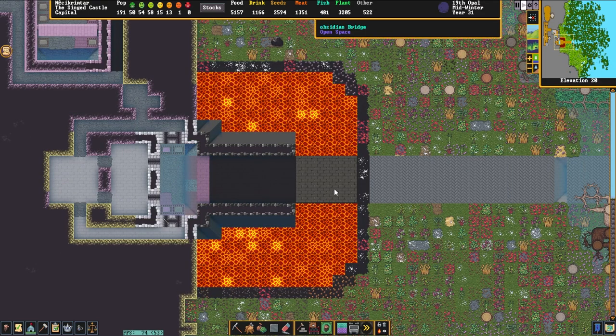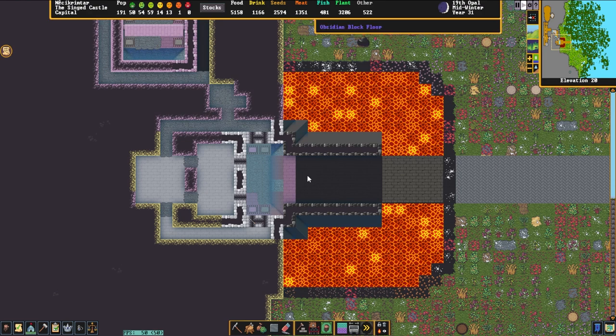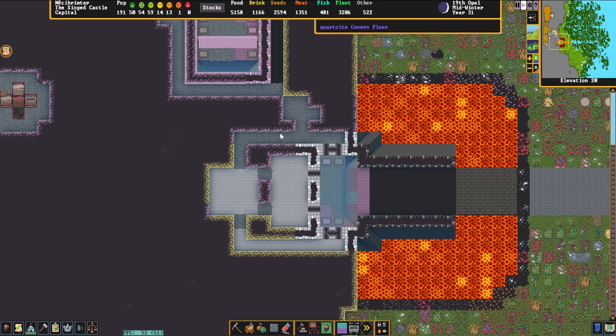Fort seems to run pretty well, too. It's currently running at a pretty steady 50 frames. When I was running it before I was recording, it was running at about 50 frames, which is pretty fantastic for 191 dwarves.